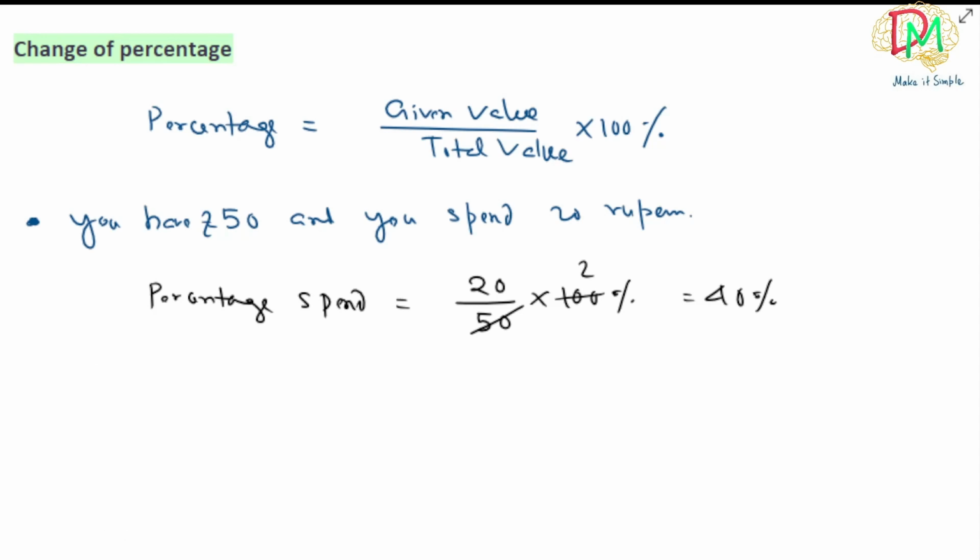This way you can find out the percentage value of the given terms based on the whole value. You must remember that percentage is actually unitless, because we get the value from the fraction and the numerator and denominator are both the same kind of value. That is the reason percentage is a unitless value. It shows how many parts of the total value the given value is, in percentage terms.